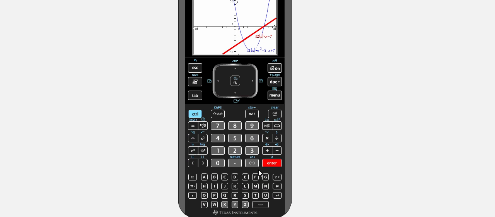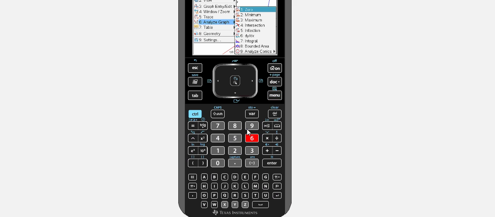Now, if this were a multiple choice question and all they were looking for were the points of intersection, I could have done this question entirely on my calculator. To have my calculator figure out the points of intersection for me, I'm going to go into Menu, and under Menu, choice 6 says Analyze Graph. And what I'm looking for here is the points of intersection, so choice 4. And notice that once I select choice 4, it puts a vertical line on my graph. It's looking for what it calls a lower boundary.